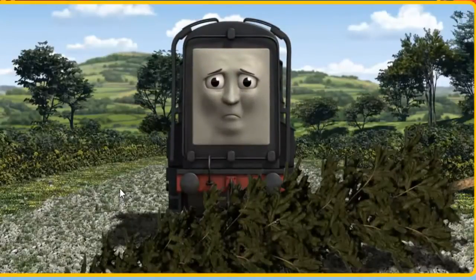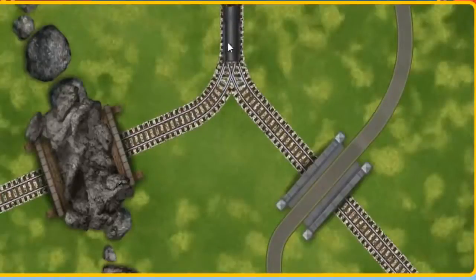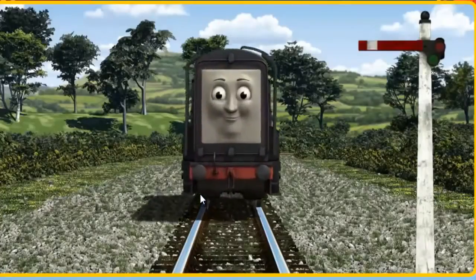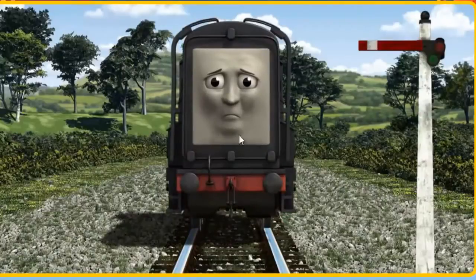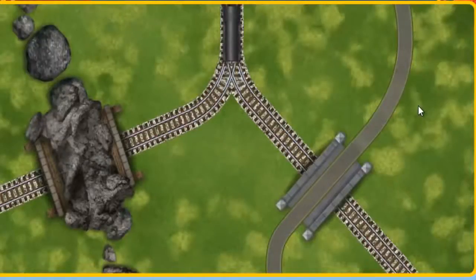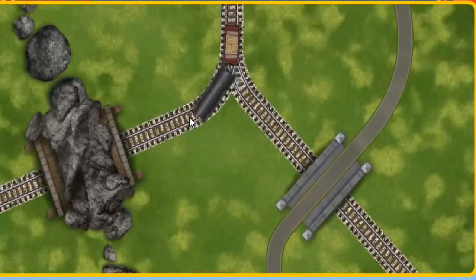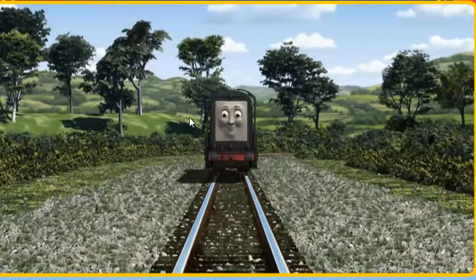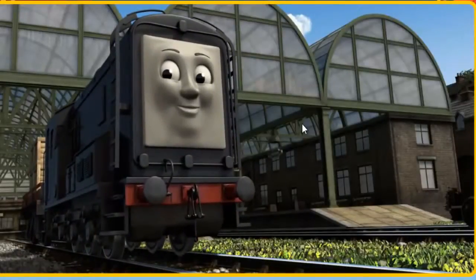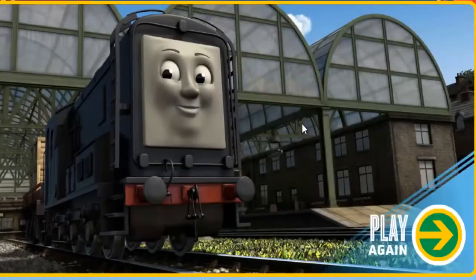Suddenly, the tracks were blocked. Diesel had to stop. He would have to go another way. Show Diesel the track that goes through the tunnel. Diesel was on the wrong track. He would have to go another way. Show Diesel the track that goes through the tunnel. Let's go! Diesel arrived proudly at Knapford Station. With your help, he was a really useful engine.